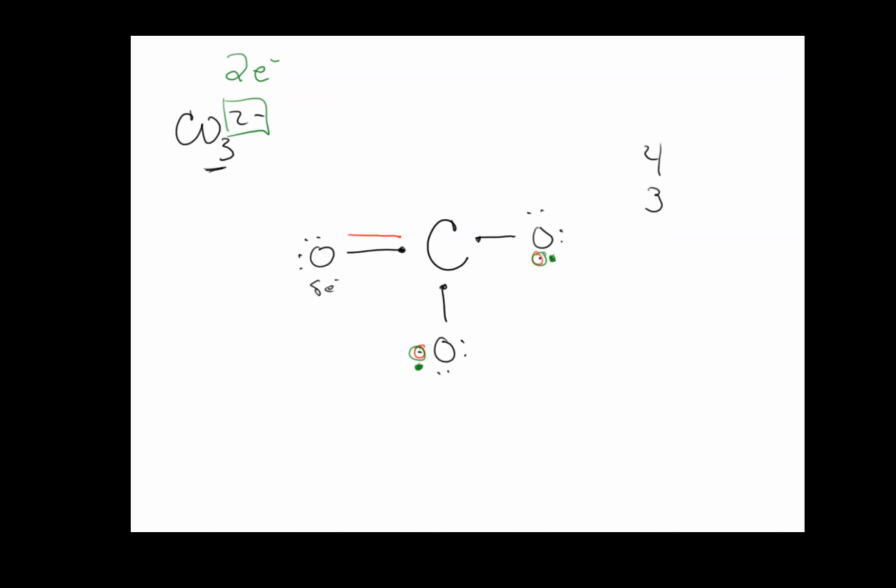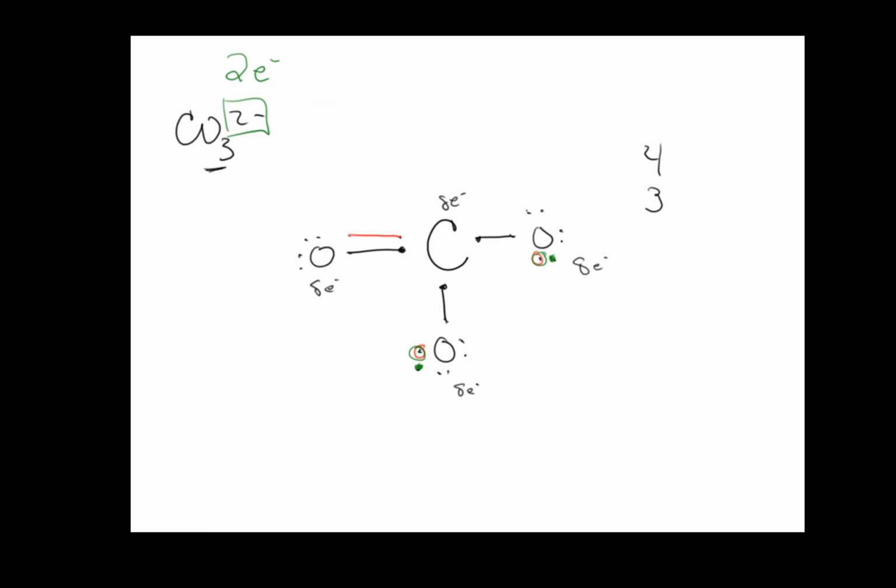and it's fine. This oxygen has 1, 2, 3, 4, 5, 6, 7, 8. It has 8 electrons, and it's fine. 1, 2, 3, 4, 5, 6, 7, and 8. This one has 8 electrons. And this carbon has 1, 2, 3, 4, 5, 6, 7, and 8. It has 8 electrons. So it has a wonderful octet for every atom.